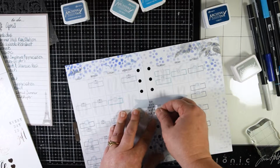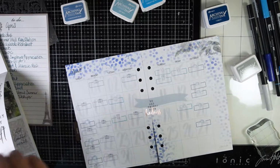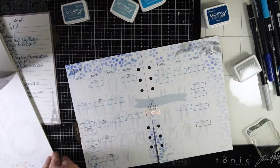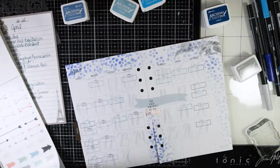And I think if I was going to do this over again, I probably would put the quote all the way over to the right and then use the rose gold splatters on both sides just to give it that continuity from one side to the other. But I wouldn't worry about trying to split the quote.